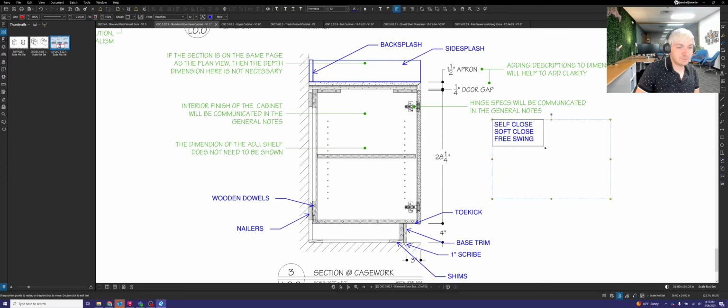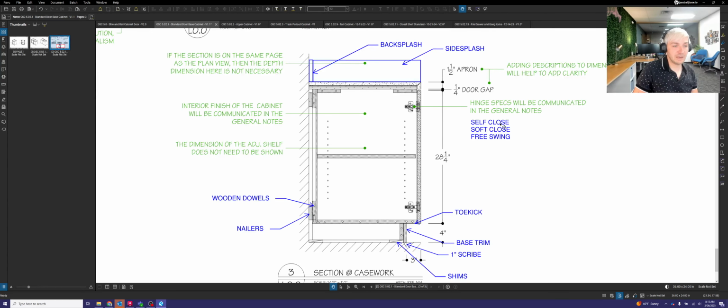These three types of hinges are pretty common. The most common one that you're going to see is self-close. Self-close is our standard unless an architect asks us to provide a different type of hinge.